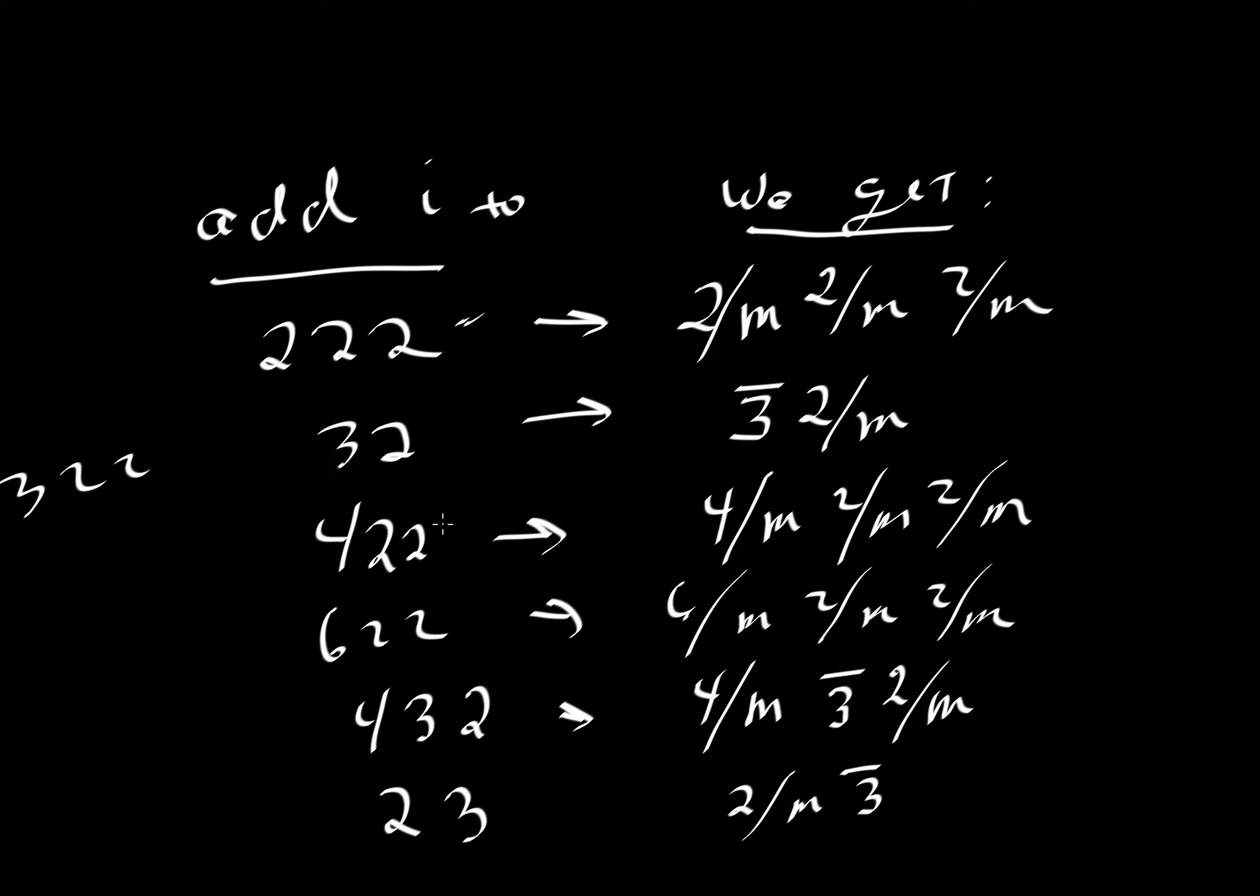Similarly, if you found something that has a 4-fold and two 2-fold axes, and you also know from the test we spoke of earlier that it has an i or center of symmetry, then there must be mirror planes perpendicular to all of those. If you have a 3-fold axis and that object has a center of symmetry, then that 3 should also act as a bar 3. These are things you can look for when looking at wooden blocks or natural crystals.